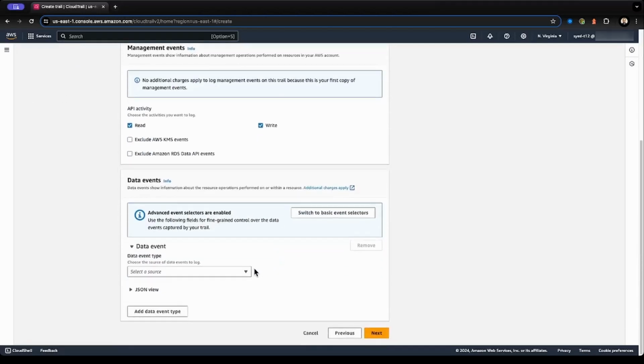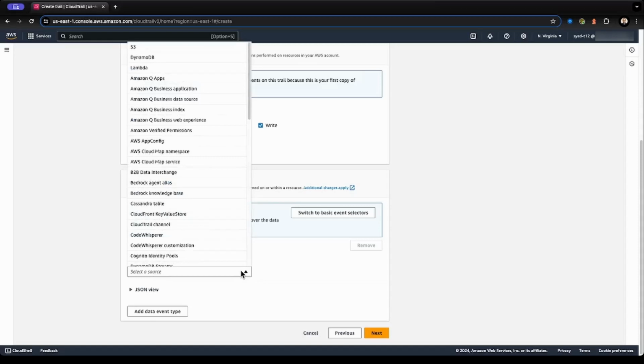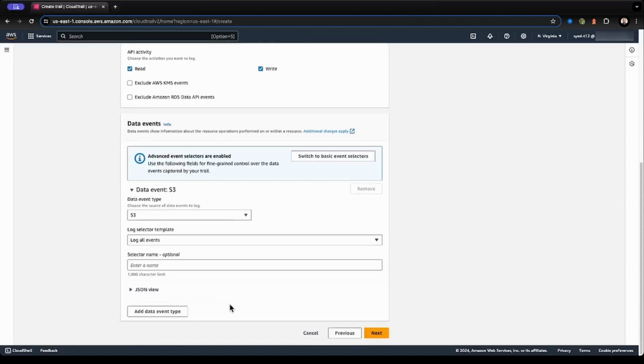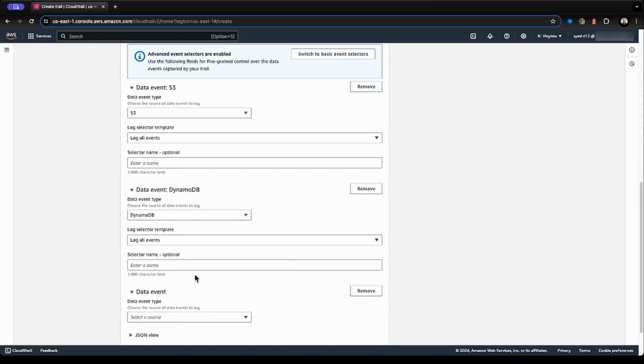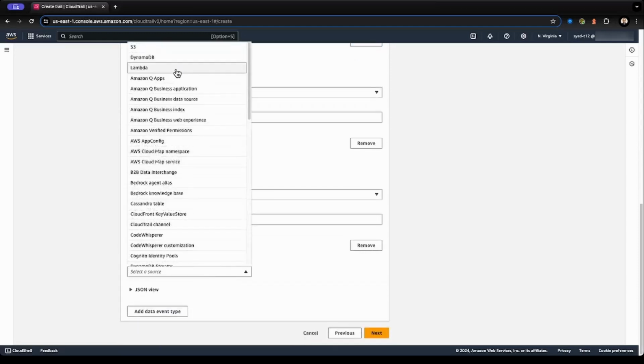And then you can further reduce the data event activity in order to save cost by selecting specific data sources for the events. So in this case, right now, I just want to log data events for certain services like S3, DynamoDB, and Lambda.